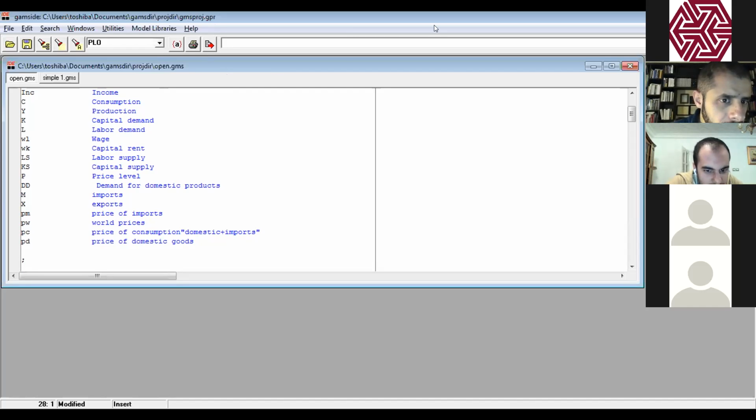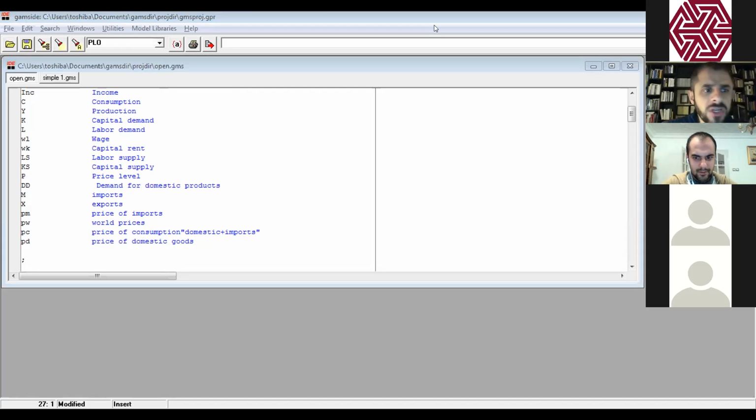The exports and imports should be in function actually of sectors. We can skip the declaration here, but it's better to have it. I mean, which variables will be indexed over I and which variables will not be indexed over I.